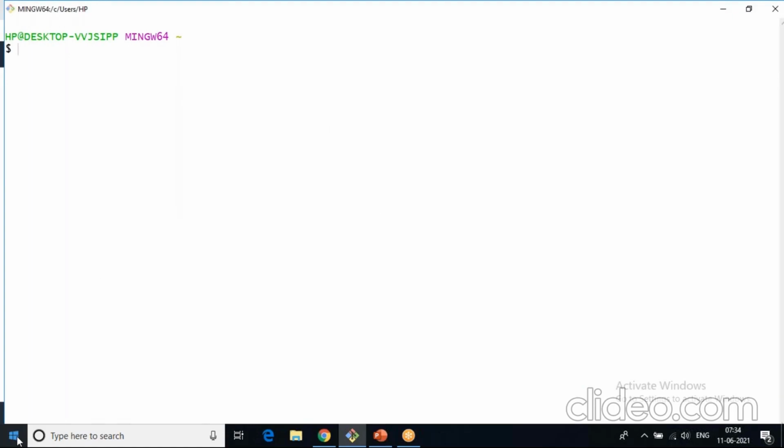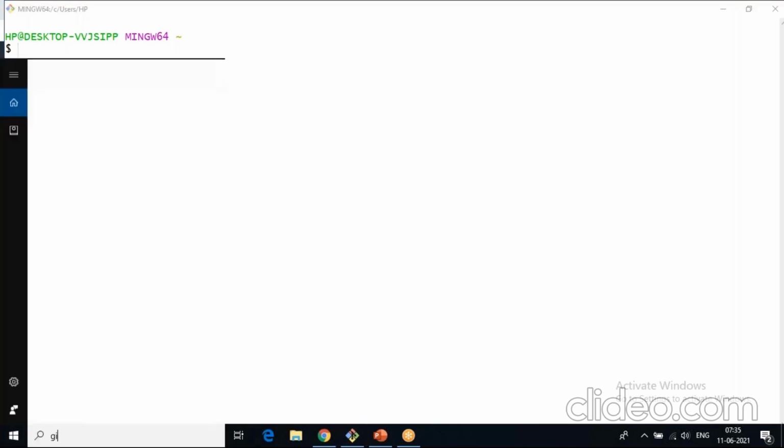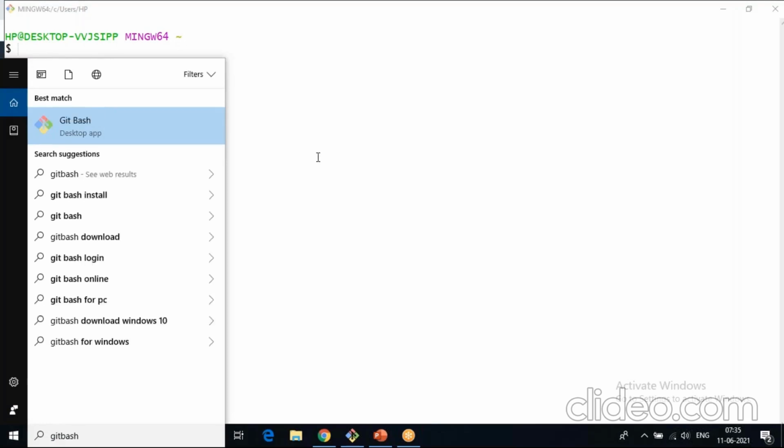I've already installed Git on my machine. So if I scroll down, you have Git and in that you have Git Bash. If you click, you will get this. If not, I can quickly search for the Git Bash executable and it will open that. Okay. So this is how we can quickly open a Git Bash command prompt on your Windows.